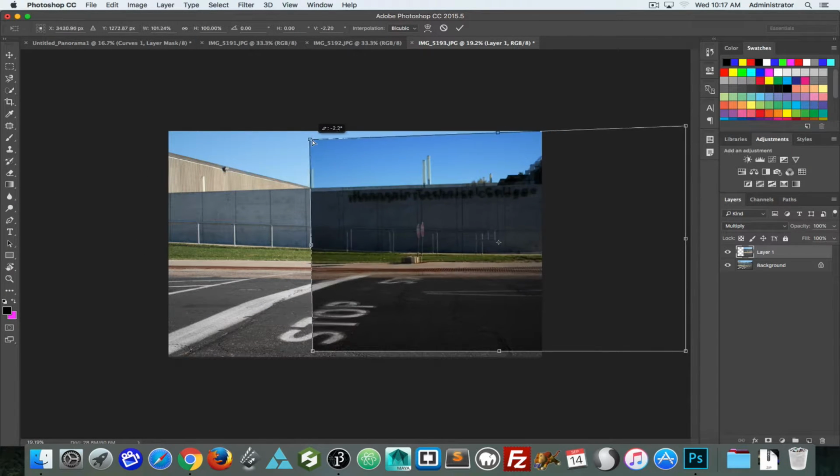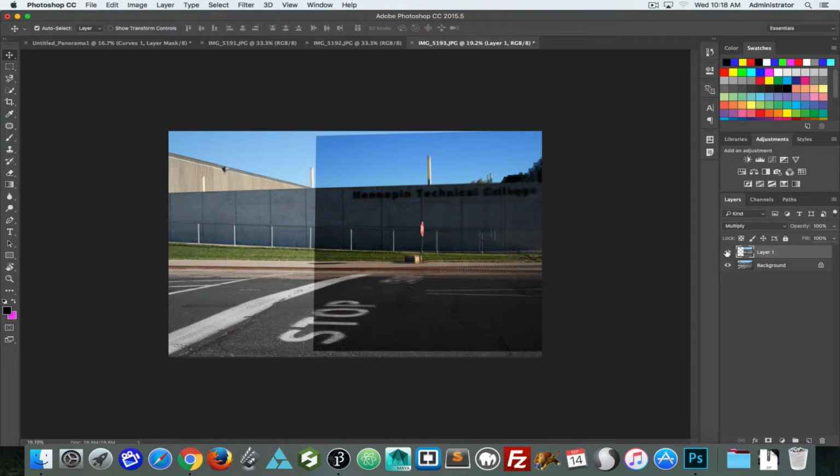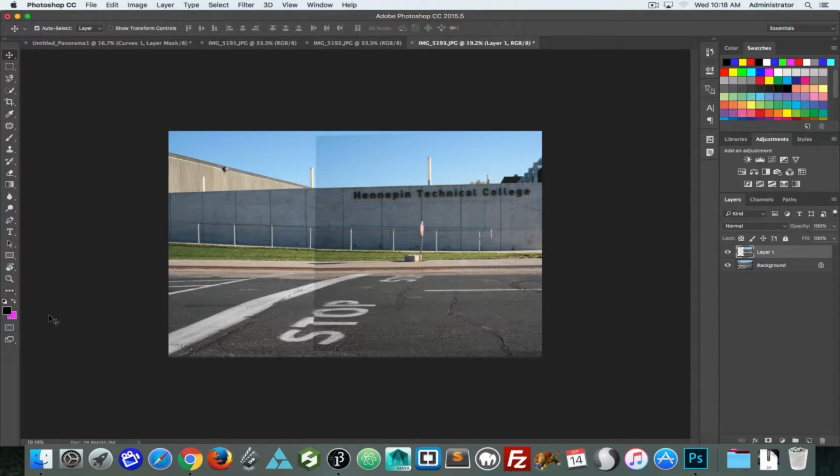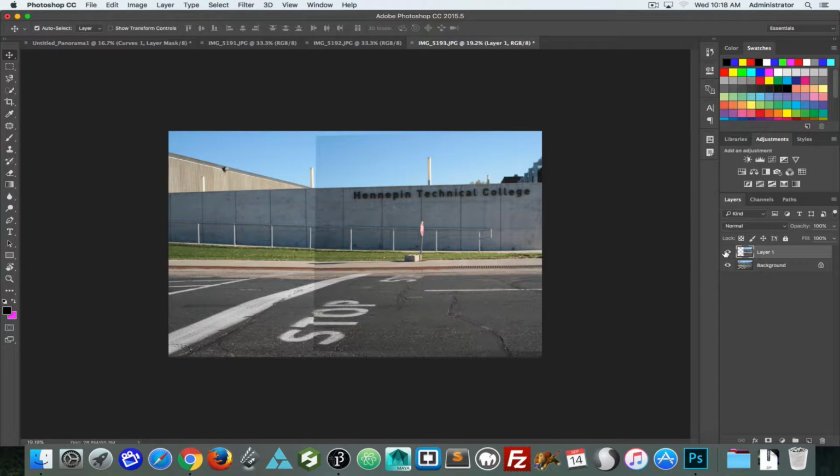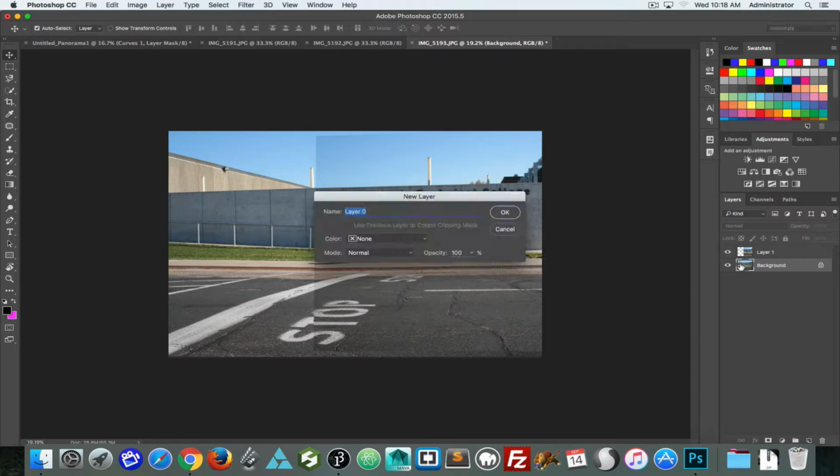So what I'm trying to do is to line up the edge of Hennepin Technical right there. And we can see how that starts to line up my image. Return. Now if we just go back to normal, we'll see that the two images are starting to line up.